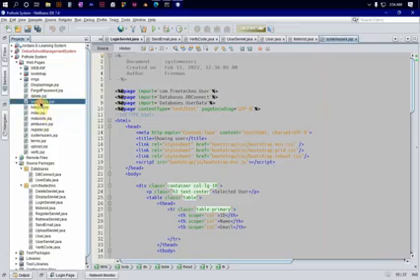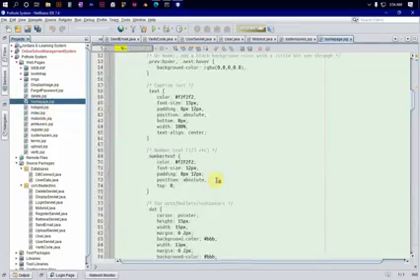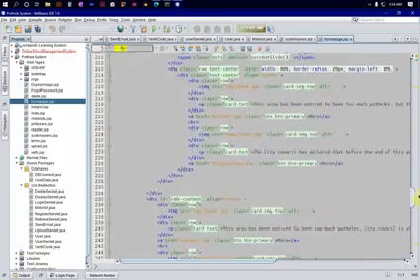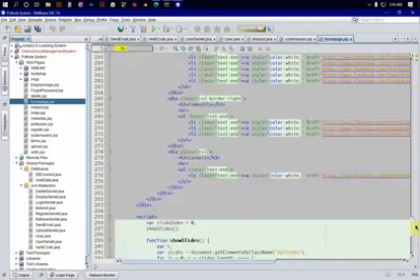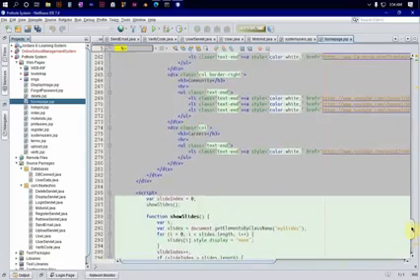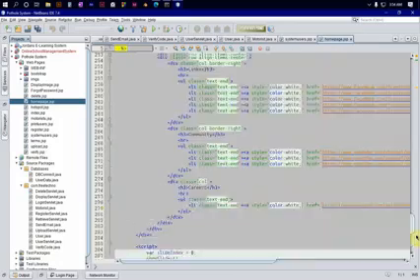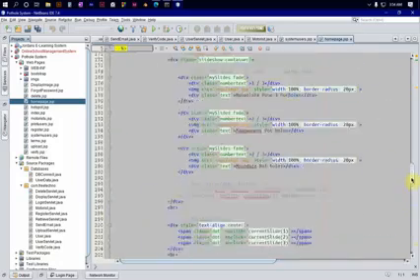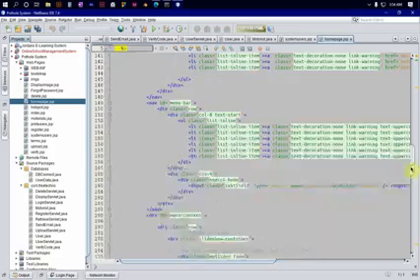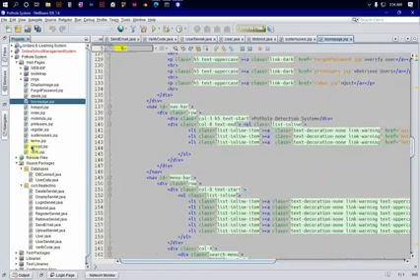Otherwise, we have okay, this is the home page. The home page has got some code in it. This code, you are going to check on it. Everything is structured for viewing. It retrieves the data from the classes and then displays it on its view using Java and HTML code as in JSP, right? We also have hotspot areas.